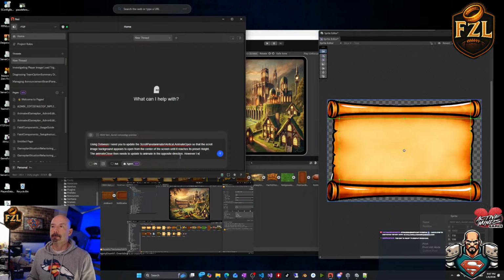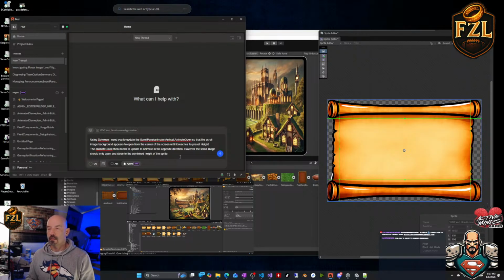However, the scroll should only open and close to the combined height, combined minimum height, nope, combined height of the sprite, top and bottom size, i.e. top and bottom border values.